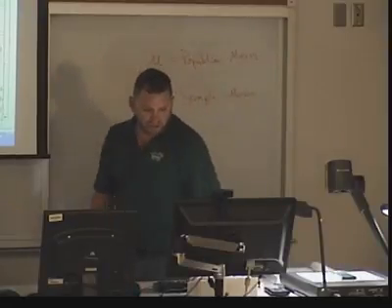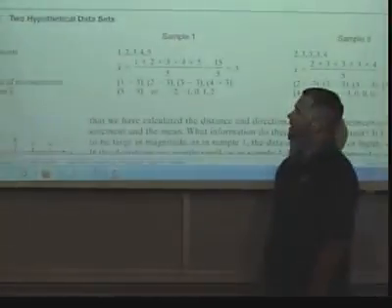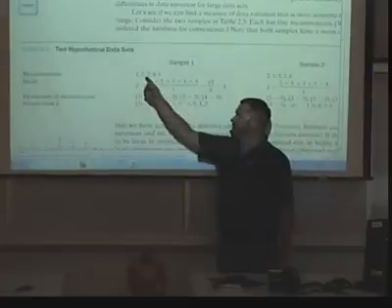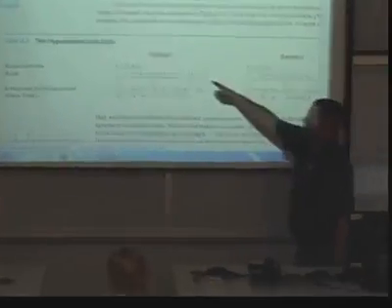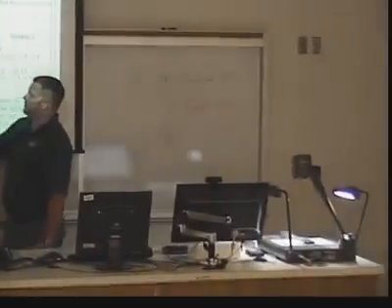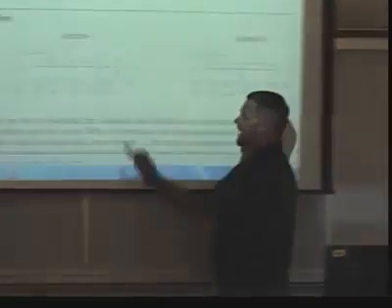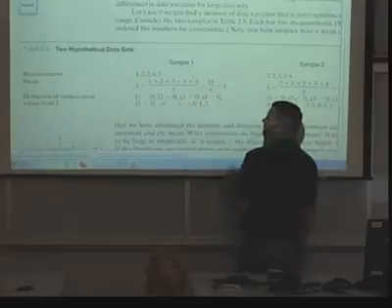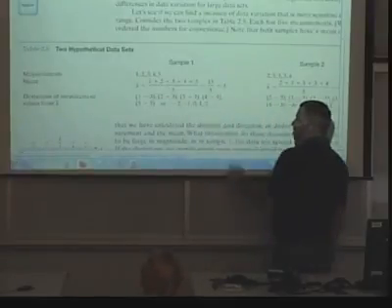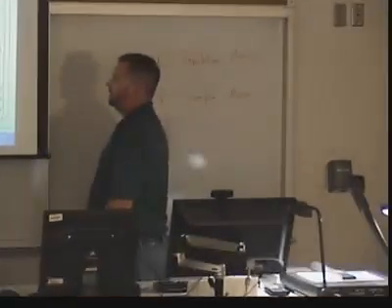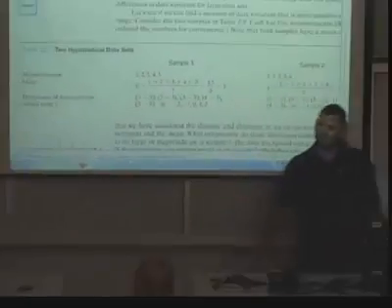Now I want you to look at this: deviations of measurement values from X bar. How far does each of our data values vary from the average? The average is 3, we just found it right here. X bar is 3. So basically, how far away is 1 from 3? How far away is 2 from 3? How far away is 3 from 3? How far away is 4 from 3 and 5 from 3? There's my spread. Notice when I add all these together, what am I going to come up with?